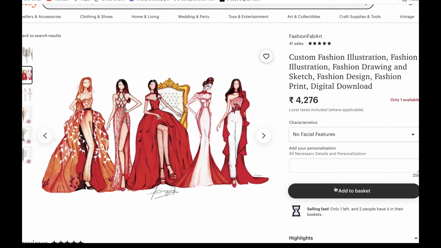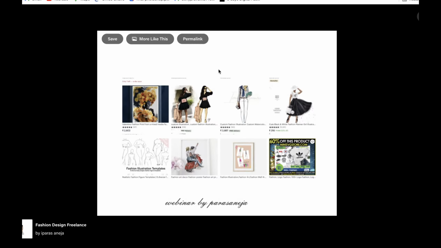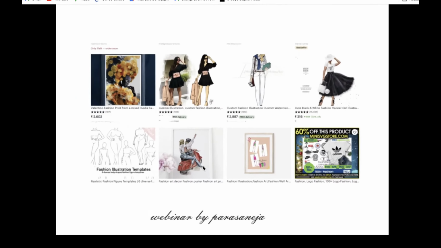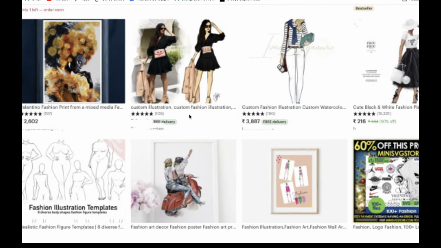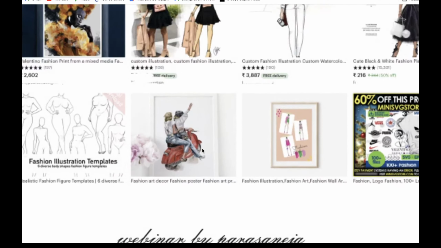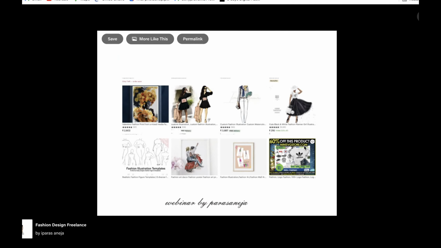That's how I can place an order for an illustration. That's how you can post your work here and start earning from illustrations. You can see people doing customized illustrations at different pricing, and some people are selling templates. So we have a lot of things here on the Etsy platform.